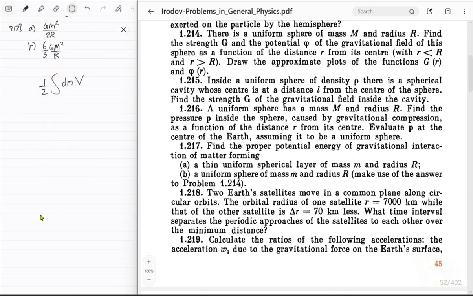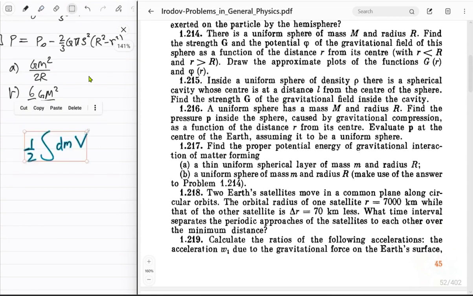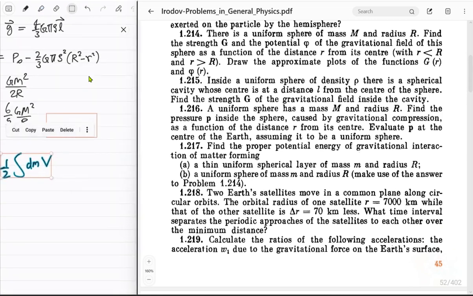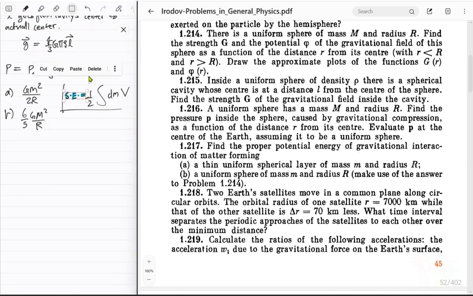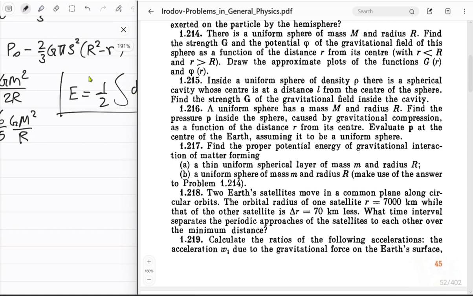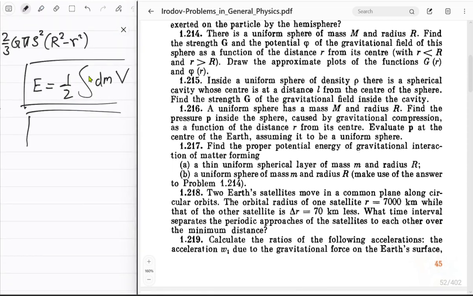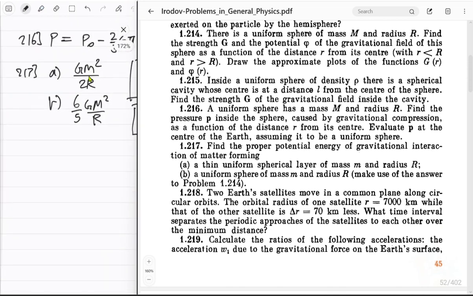Maybe I should have done that question 1.214 because I would have got that other formula after doing this. So what was that other formula? On a side note, the self energy is given by this thing, or just energy E. So the energy E is given by this thing, and also the potential at r is given by GM upon 2R times 3 minus r squared upon capital R squared. Cool. Those two formulas we have to remember. Next, you got 218.